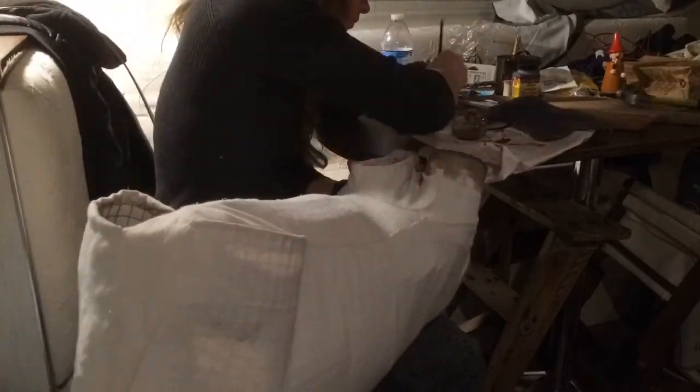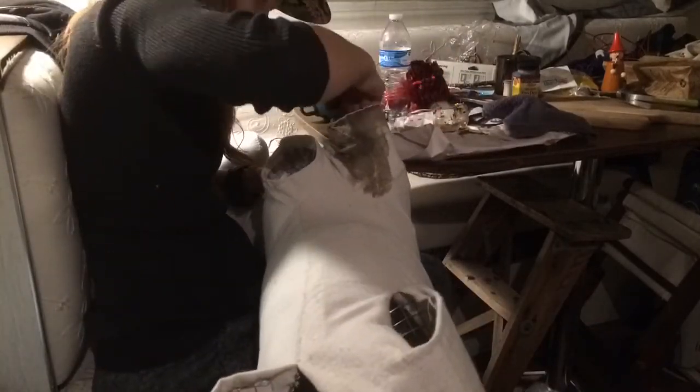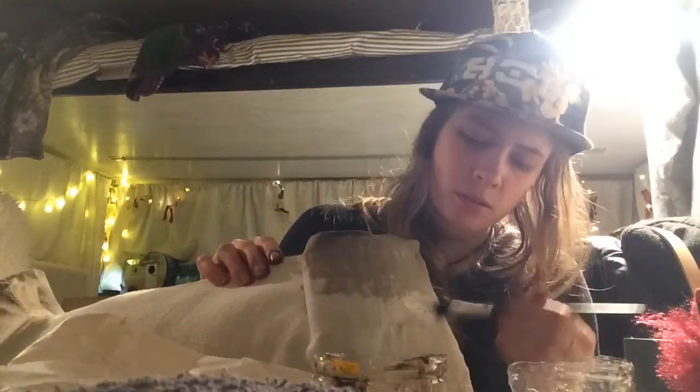Interestingly, I was actually living out of my camper during this time, so I did the final touches in the camper. For the final touches, I painted the bases of the canvas to add to the buckskin effect of the legs and make them more cohesive. One thing I didn't expect was that after the paint dried, it really lightened up a lot. But this was my last night — I was going to be loading these into the car in the morning and entering them in the contest the next day — so I didn't have time to repaint.